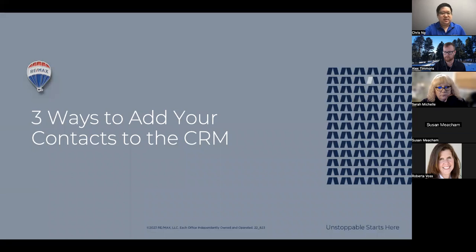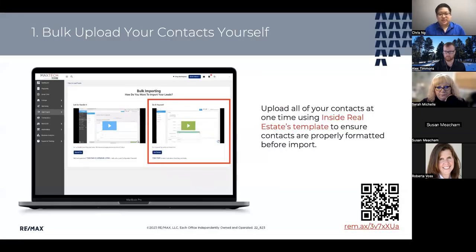So if you haven't already added contacts to your CRM, there are a couple of different ways. You can do it yourself: you can manually upload or import. There's actually an email you can forward your contacts to, but there is a template that you need to follow for it to import properly. Under the lead generation tab on the far left toolbar, which I'll also show you later when we do a live drive, there are a couple of different importing videos that you can watch to show you how to import that.